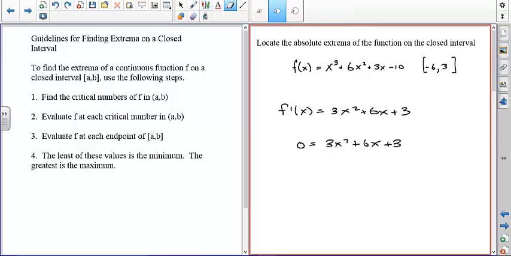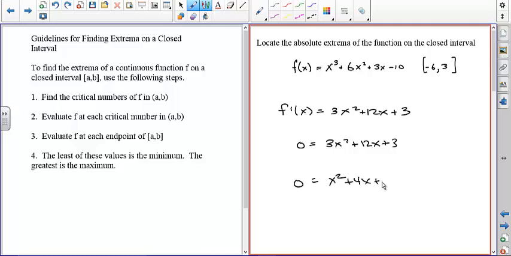I probably would have figured that out when I got to this point. I couldn't factor it. Yep. So if you divide everything by 3, you get x squared plus 4x plus 1. Actually, that's not an easy one. That actually just still doesn't factor out easily, does it? We'd have to use completing the square, so we'll talk about that on Thursday.